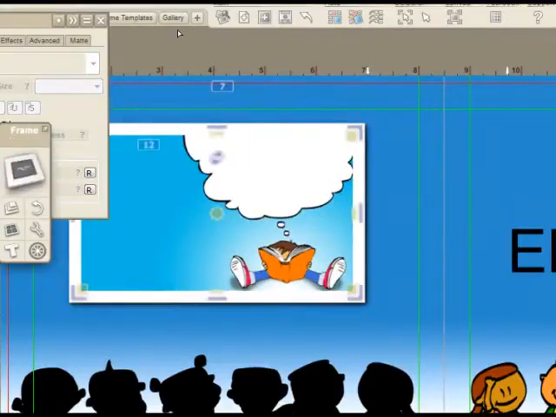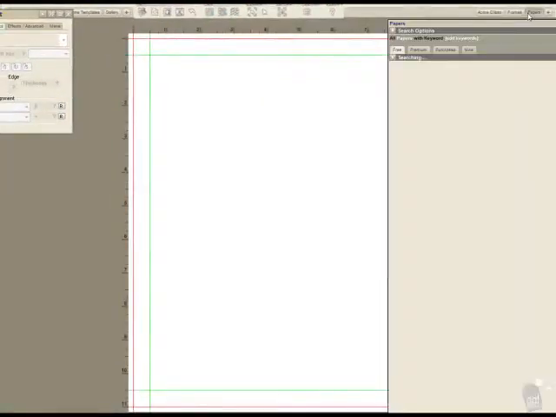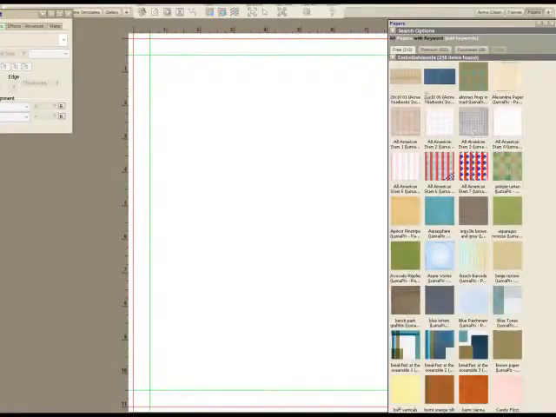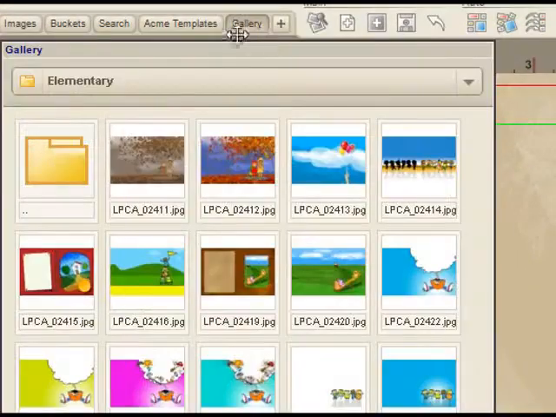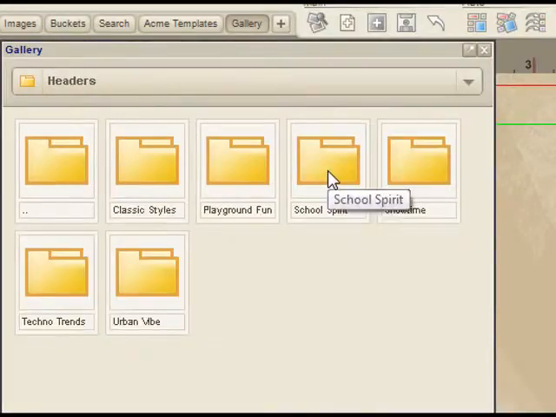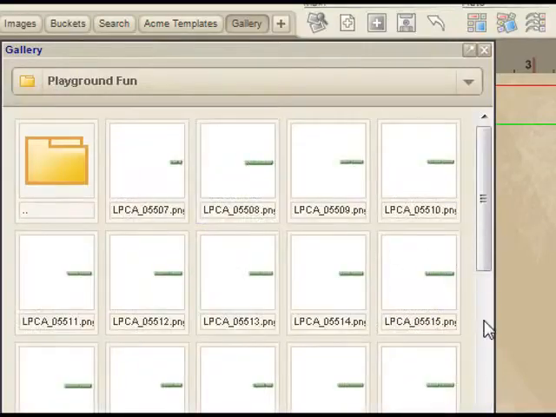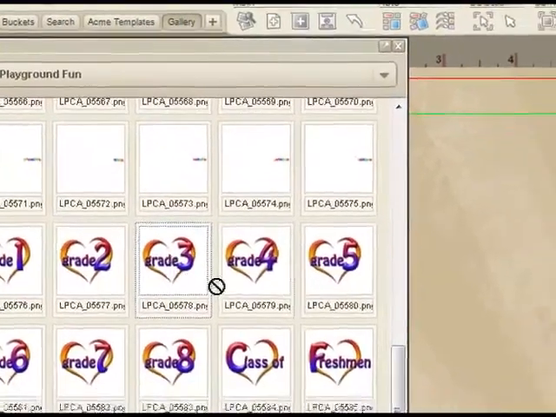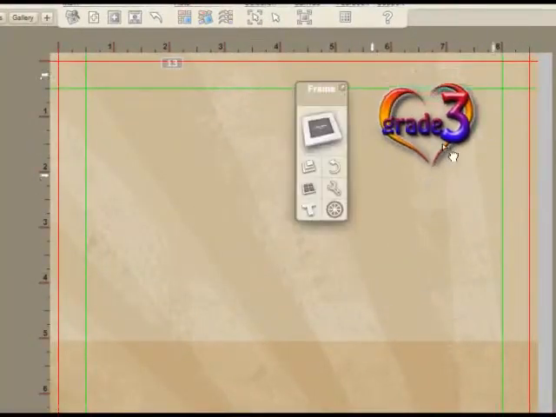When you're working in pages that you want to label, first grade, second grade, and so on, let's just add a blank side, perhaps put a paper texture into the background. You can put a label at the top of the page, what we refer to as a header, so I'll just use that paper, and then we'll go back into the gallery and navigate up to find headers. So there's a lot of these. For example, going into School Spirit, we'll see dozens and dozens. I'll just use this one. It gets downloaded and you can position it and resize it as you like.